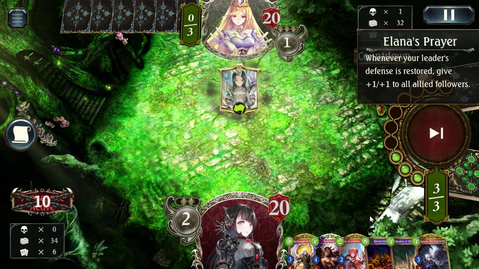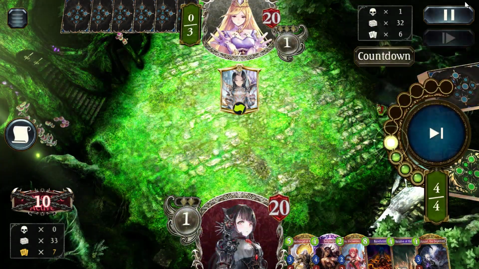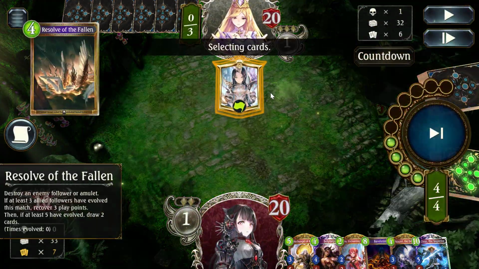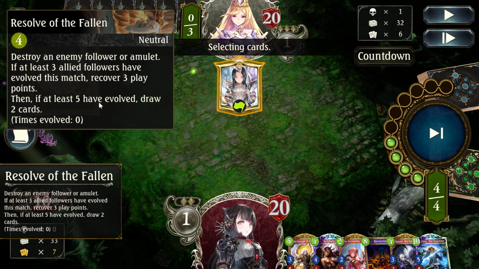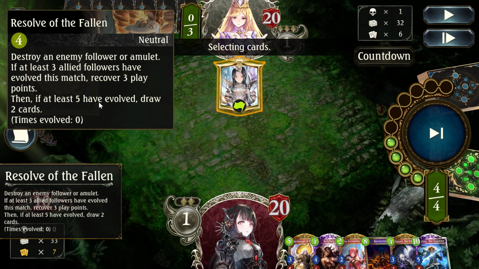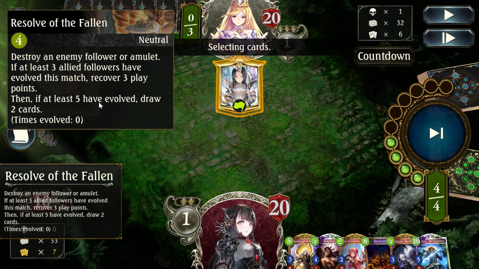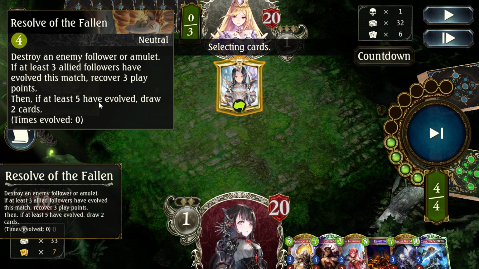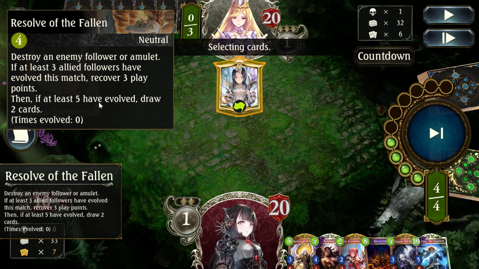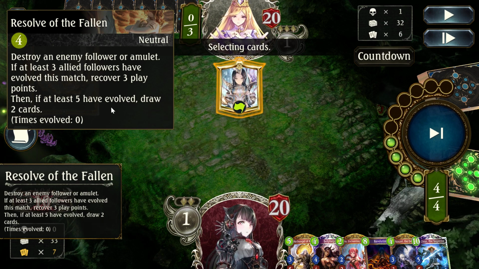So he's Alana's Prayer, and this is nice. He just played Alana's Prayer from hand, and we have Resolve of the Fallen. This will not be the last time we see this card in the game, because I have 3 copies. It says destroy an enemy follower or amulet, and if 3 allied followers have evolved this match, recover 3 play points, which is pretty cool. If you've evolved 3 times, that means it's a 1 cost spell. If you've evolved 5 times, draw 2 cards.